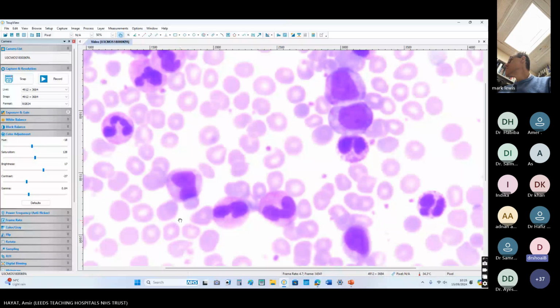Sir, imatinib? Imatinib is a standard risk drug. I mentioned that this patient's ELTS score is high. Dasatinib? Nilotinib, sir. We usually start with dasatinib here if there is no contraindication for starting dasatinib. What are the contraindications for dasatinib? Any pleural or pericardial disease is a contraindication for dasatinib.